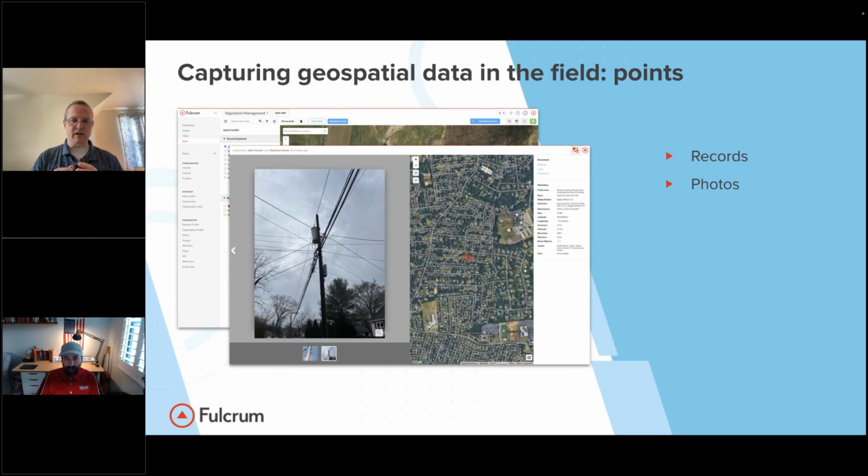One of the things that we do extremely well is provide this information in a way that is consumable for people. So what you see here is the picture that was taken of a telephone pole right outside my house. It's probably one of the most photographed poles in Huntington Station, New York. And you can see the direction I was facing on the right-hand side and where I was standing. That's right outside my house. So you can see I was pointing basically west, northwest. That's automatically done. There's nothing I need to do about it. You simply just have to allow Fulcrum, check the box that says Fulcrum's going to geostamp your photographs.